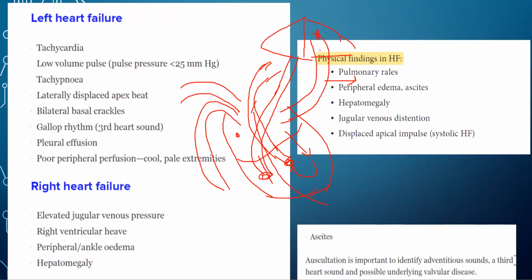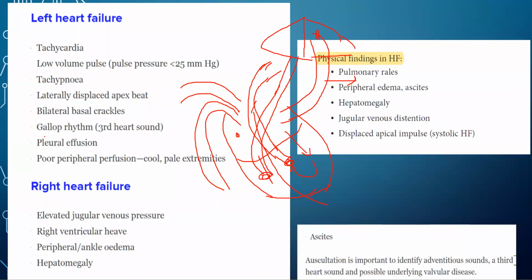Patient gets more shortness of breath when they lie down, which is orthopnea. Sometimes during night, they wake up in the middle of the night and they catch up breath like this. Okay, that is called paroxysmal nocturnal dyspnea. Okay, so patient with left heart failure mainly presents with, their main feature will be dyspnea, orthopnea, paroxysmal nocturnal dyspnea.